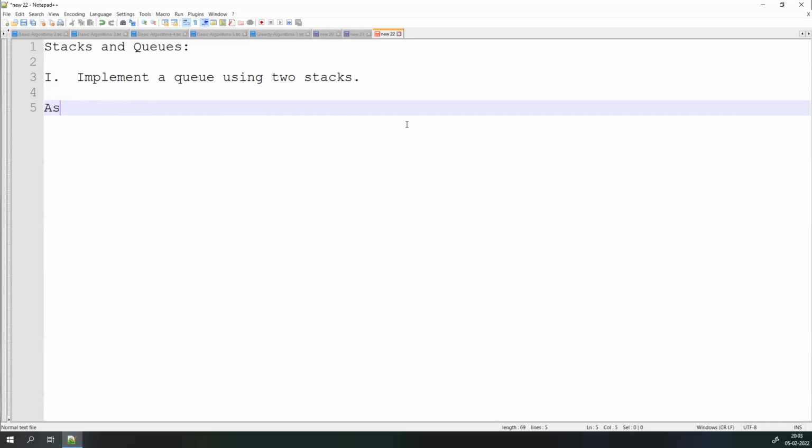So what do we start with? So assume that there are two stacks. Let's call them S1 and S2. This will be the name that we will use within our algorithm. Okay, so two stacks. We will now form a queue which we call capital Q.